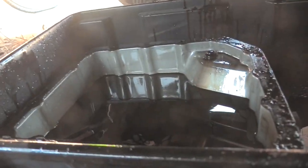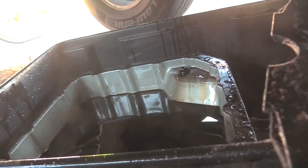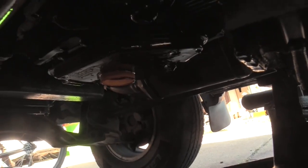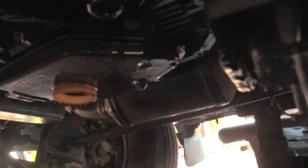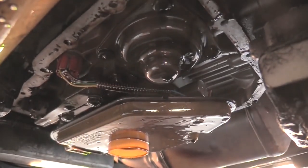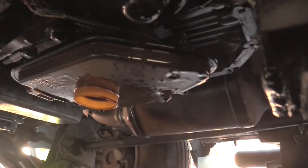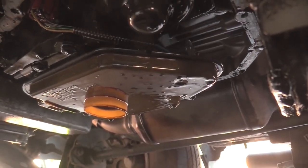But let's get in here and take a look. Here's our transmission pan. Pan looks good. Gasket is basically gone. There's the filter. That hole right there, I guess, might be the magnet. I'm not sure. Once we get all this cleaned up, let me get a rag. We'll get in here and wipe this up.